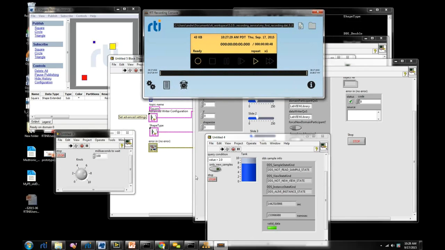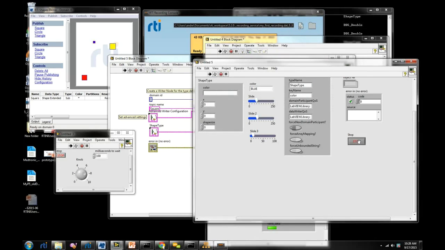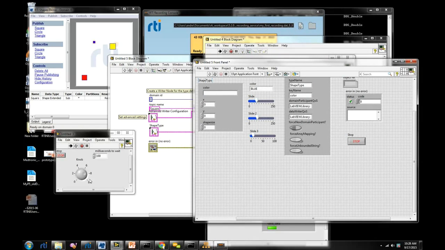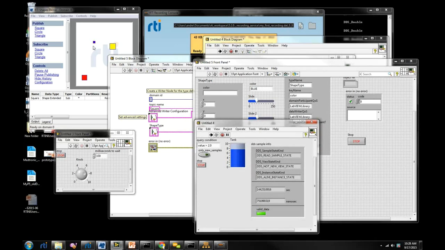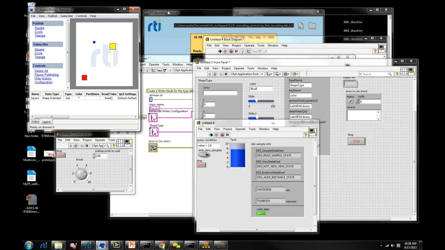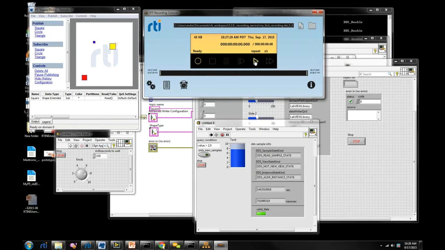Okay, now I can come here and stop my VI. So this one isn't publishing any information anymore. I can even stop this one here and keep those applications up here. If I replay this, I haven't tried this yet, we'll see if it works. Yeah. So if you see, if I'm replaying it, we should now see this one moving around pretty soon, hopefully. Yep. Basically, I recorded whatever I did before.